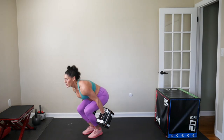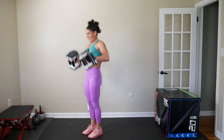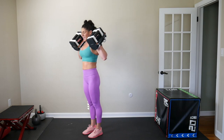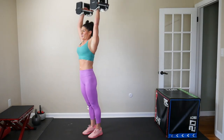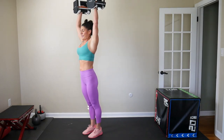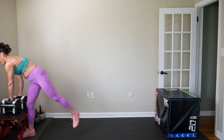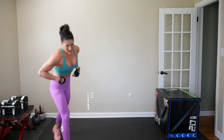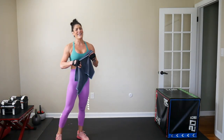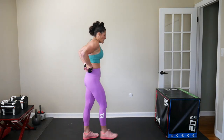One, two, three, four, five. Burpee box jump. Round four. And five, we are adding together. So we have 10 reps. And then you'll be out of the superset.